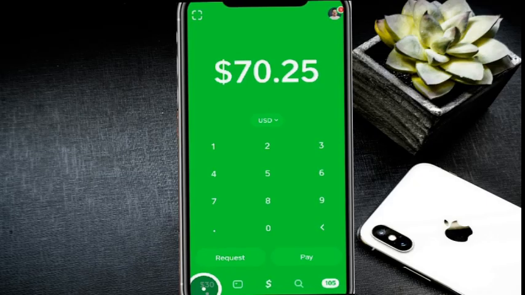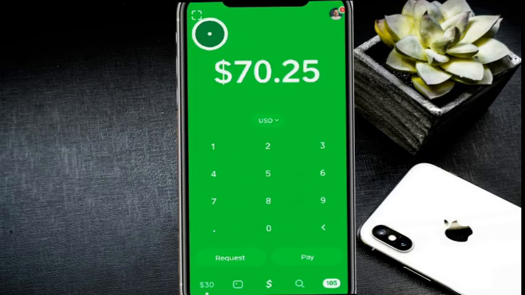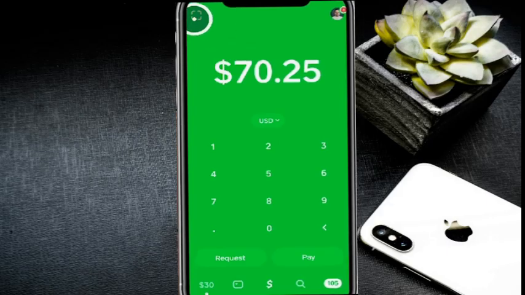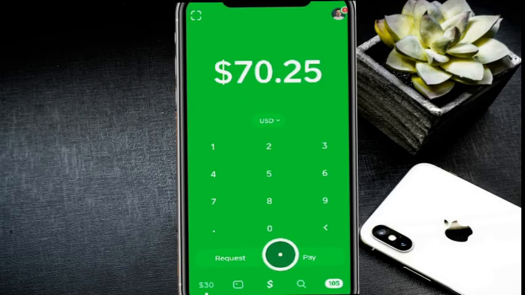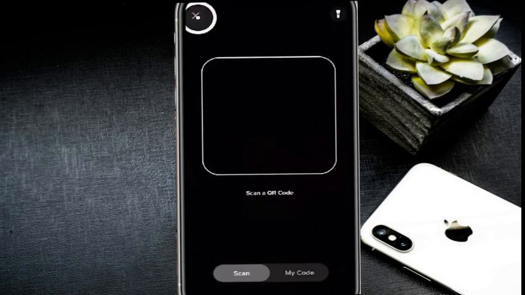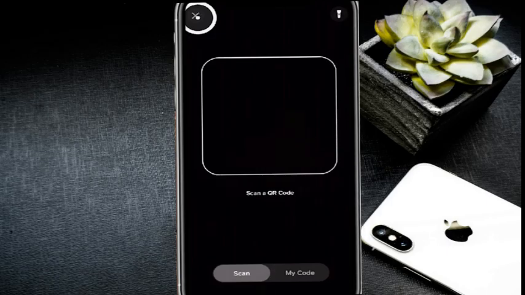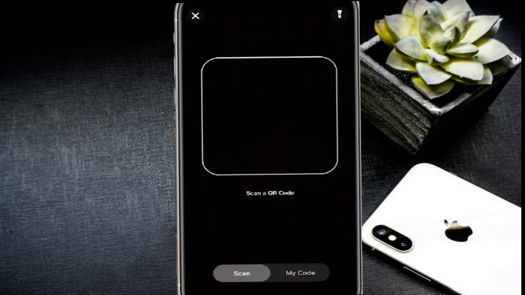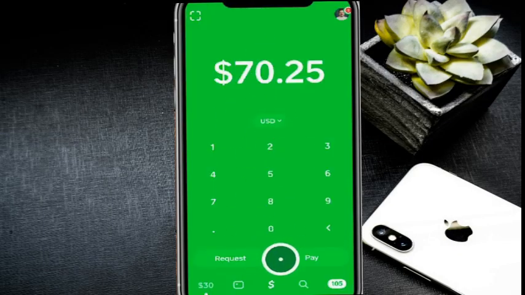Now, the best strategy to manage multiple Cash App accounts legally is strict separation and compliance with platform rules. Use only one personal account per individual identity as required by Cash App's terms. If you need additional accounts, clearly separate personal and business use by requesting a business account with proper documentation. Never use false information or duplicate personal details to create extra accounts.